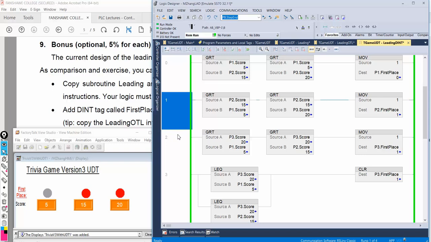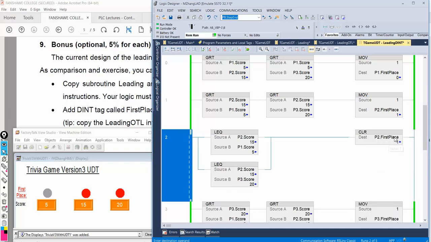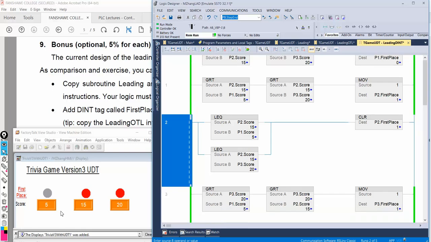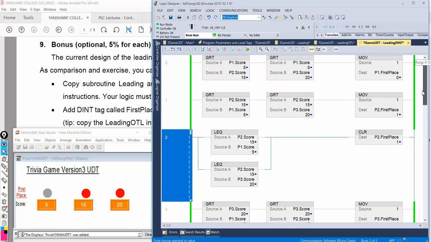So if I move back, Control V, if I can get that back, okay, over here I have player 2 clear, right? So this is the one I just deleted, right? So right now, yes, player 3 has the high score, that's why you can see here, that's weird on the HMI, you can see two indicator lights, right? So player 3 is the high score, that's right, this one is right. You can see from the score, but for player 2, there is no logic to clear that because it's retentive. So the one I just pasted back, you can see here, right? This will guarantee clear, right? 15 less than 20 will guarantee clearing that to 0. Right now it's 1, right?